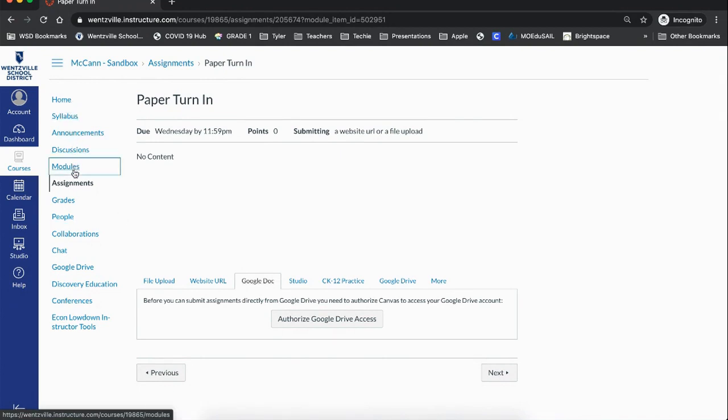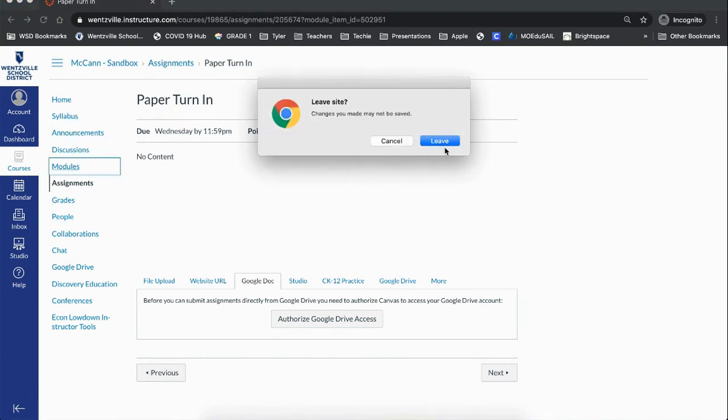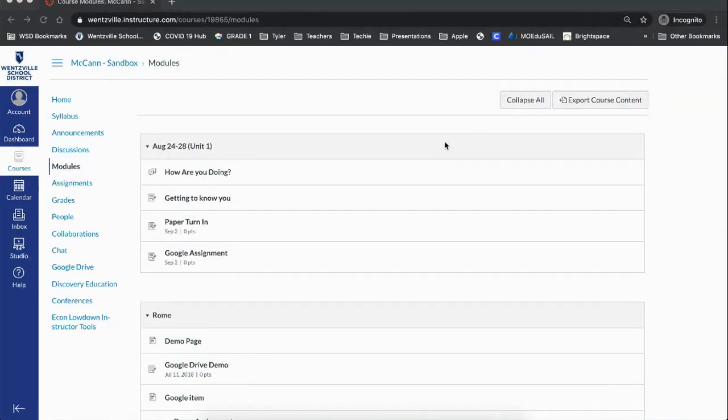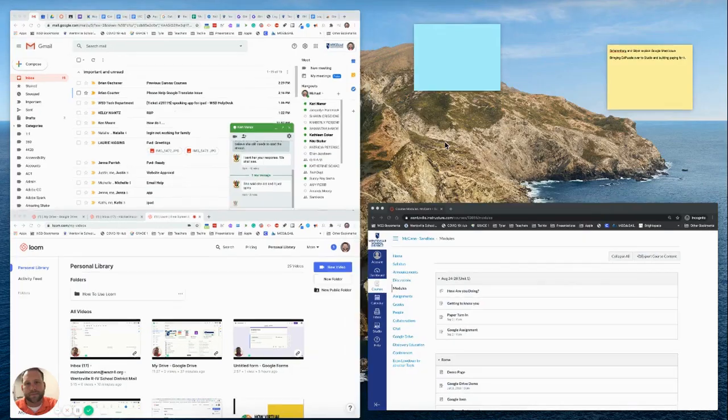So Canvas is extremely full-featured. That was just a super quick navigation and how to turn in a basic assignment, because I think those are two critical pieces that students need to learn about with Canvas right away. That teachers will want them to know immediately. So hopefully that helps just give you a basic understanding of what kids need to look for in Canvas.